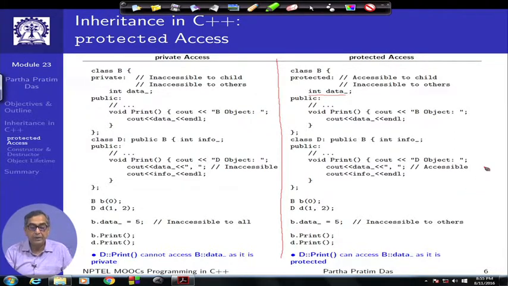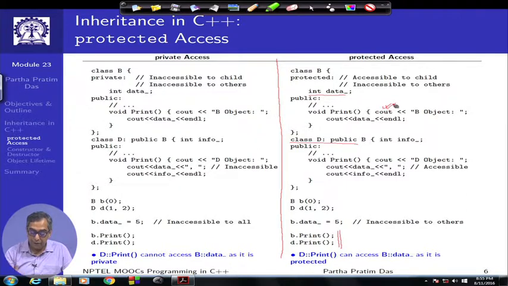Here I am showing it in terms of data members. The exact same semantics will work for member functions as well. So, any derived class would be able to access both the public as well as protected members of the base class. Now with this we will be able to implement, compile and also invoke both print functions.